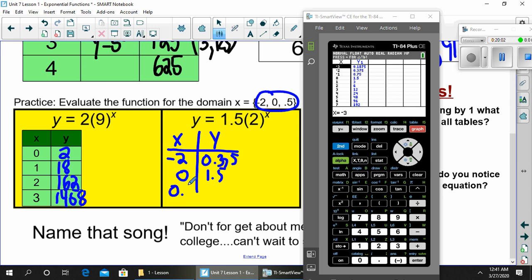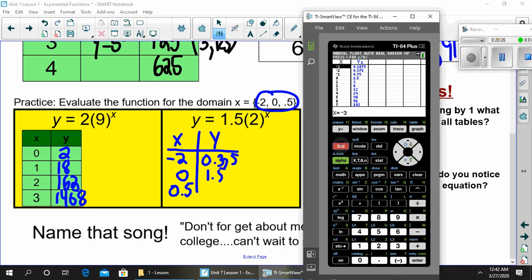I have 0.5. Does anybody know how I can get that on the calculator? Because there's no 0.5 here. It goes from 0 to 1. So I'm not sure how to do that. Does anybody know? So say you're on this and you need a 0.5. You need all of a sudden maybe to go by 0.5s.